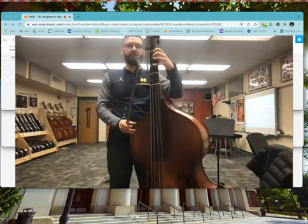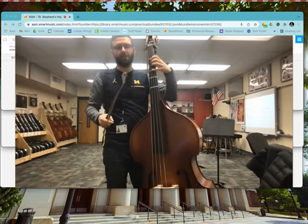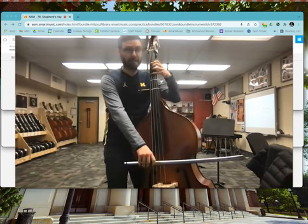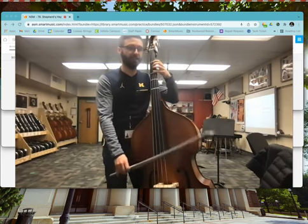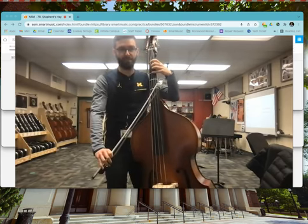I set up to play this with 3 of my fingers, 2, 3, 4 on the D string, and 1 is already on the A. You don't need all of them on the D string. So just set up thinking ahead in advance. And then basses, when I give you time to practice in a second, practice going to G again, because that's our next note. G. Notice I leave my fingers down.